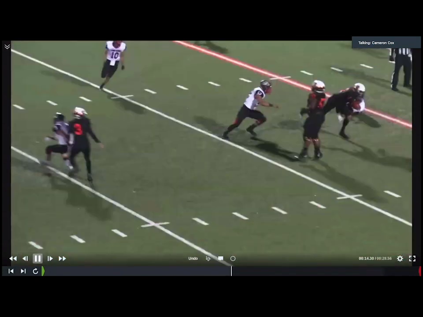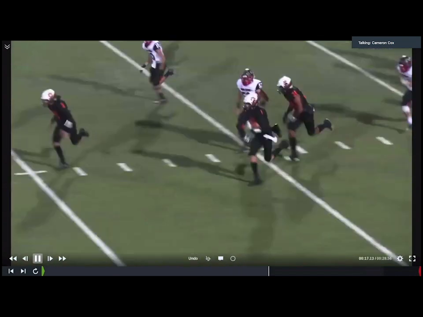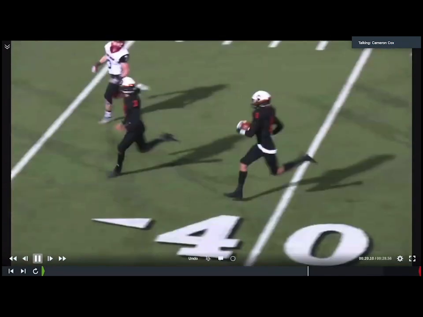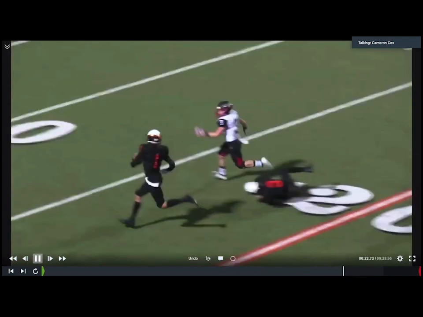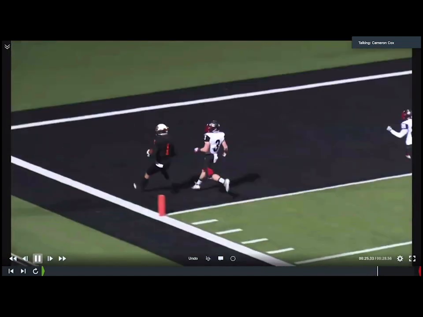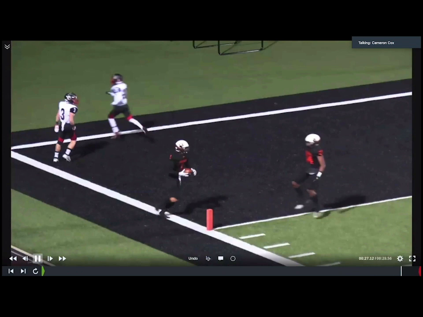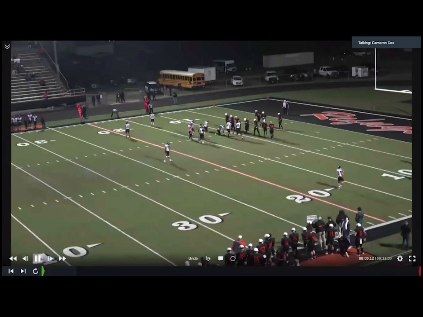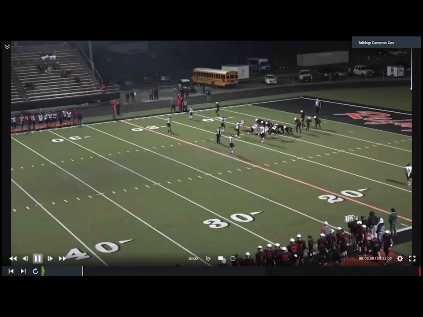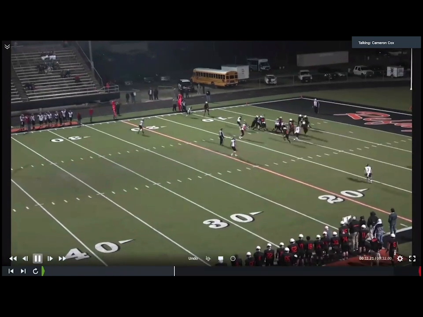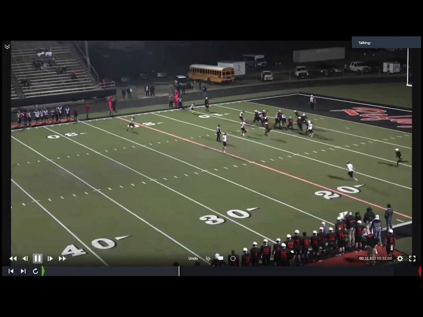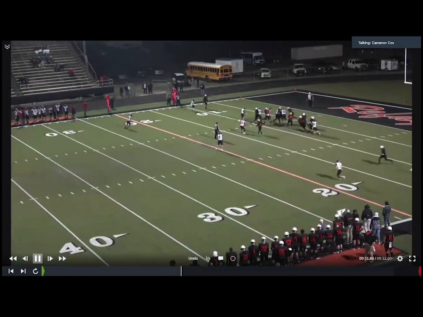Make a couple of good moves, great unselfish blocking by number 3, great effort, and we end up scoring on a big run in the first drive, second play of the district championship game. So you can see from the wide, we shift. Wide receiver moves to the running back spot. Running back moves to the wildcat spot, and we hand it back to the wide receiver. So big play off the buck sweep.